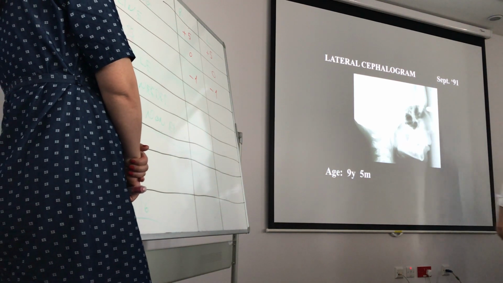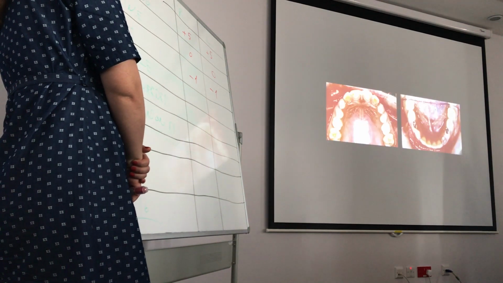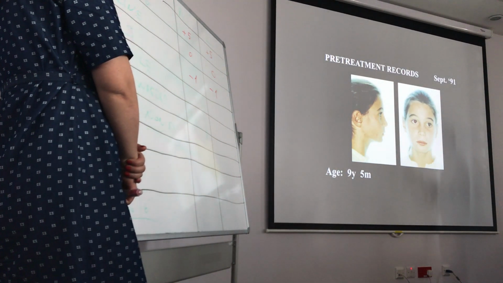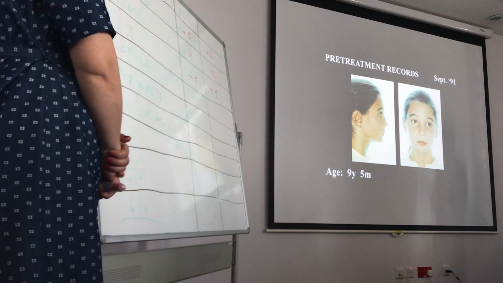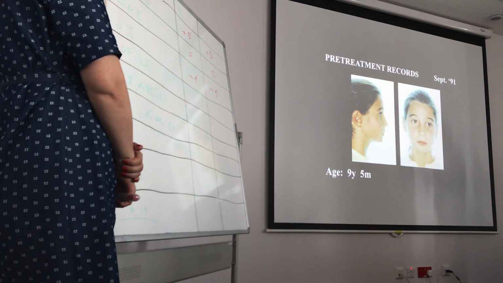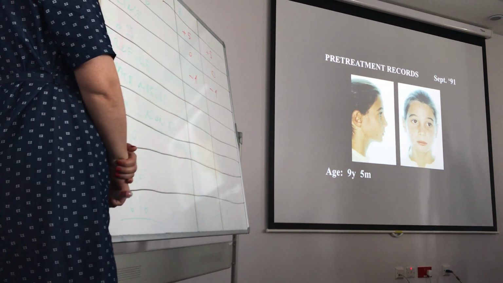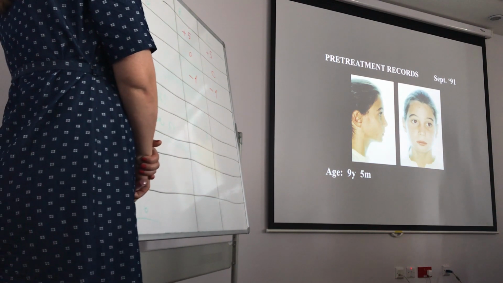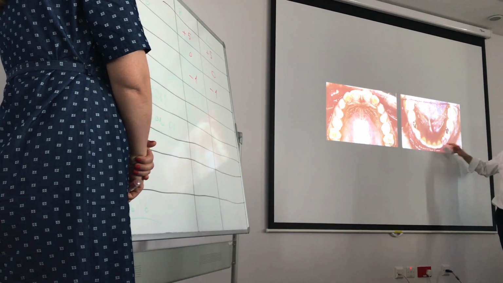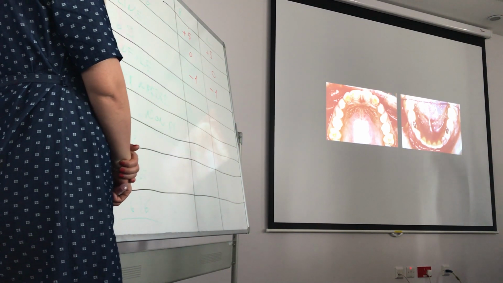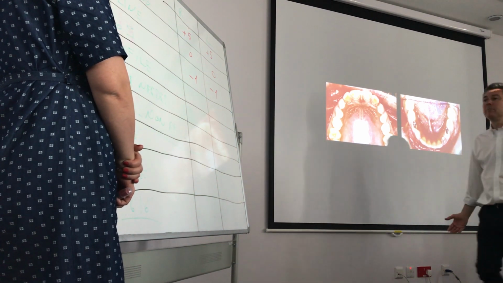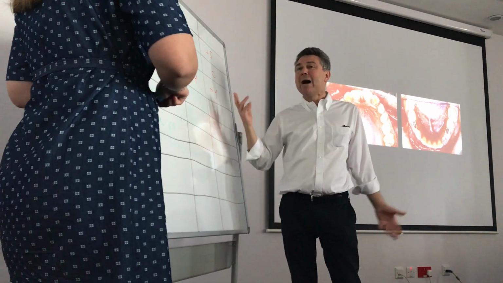But this is a female that is 9 years old. So she's very close to getting the peak, the pre-pubertal peak. So for me, this lady is growing. I would say that I like the position of the teeth. Maybe I want these teeth a little bit back, okay? So profile, I would say maybe -3.